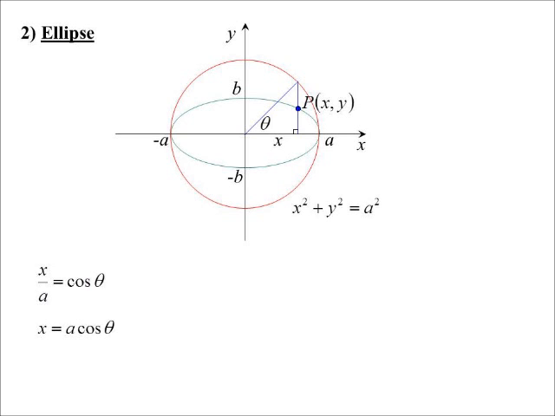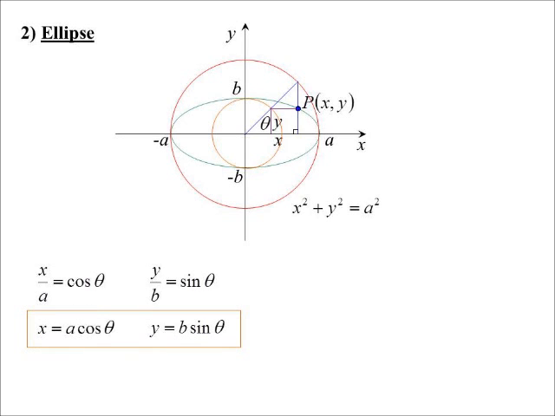But to get the y value, I can't do that. To get the y value, I draw in the smaller circle. X squared plus y squared now equals b squared. Because what happens with the ellipse, if I draw a horizontal from that point, it will meet up with the hypotenuse. And so the angle at the center is the same for both triangles. And that's why we use that angle, because it's the same for both the auxiliary circle and the smaller circle as well. And so to work out the y value, I'll now use this smaller triangle, and I get y over b is equal to sine theta, and so we get y equals b sine theta. And so there's our parametrics.